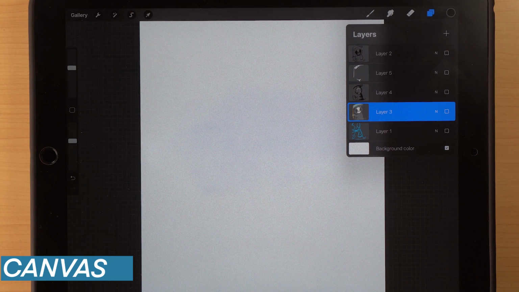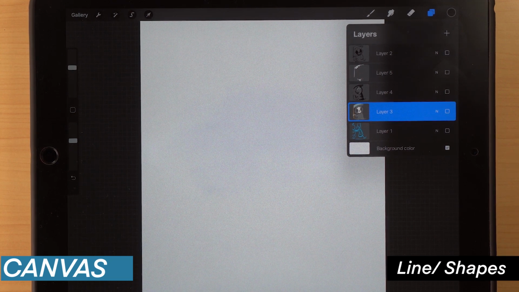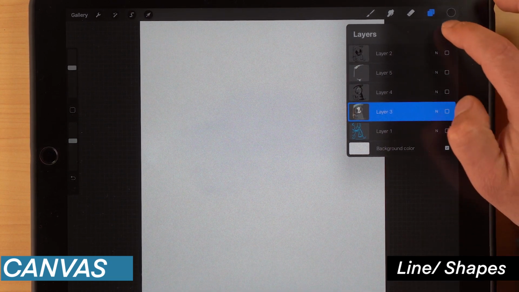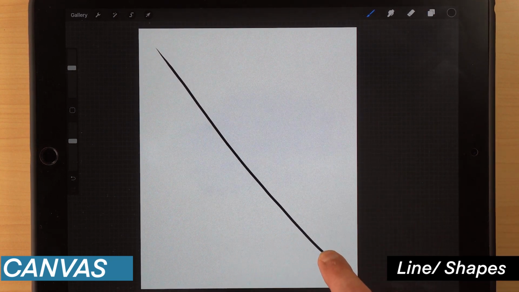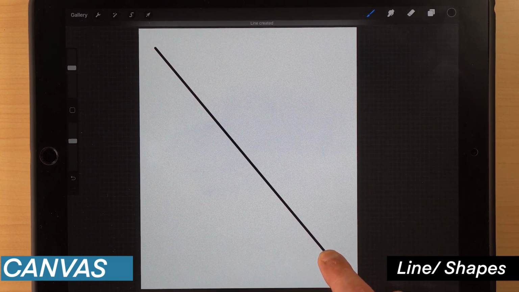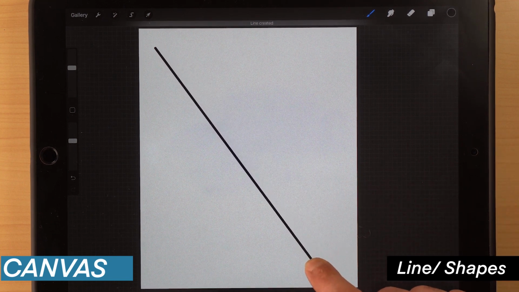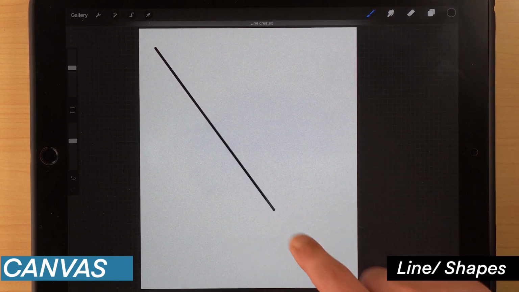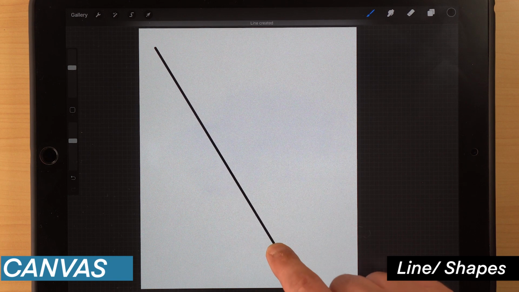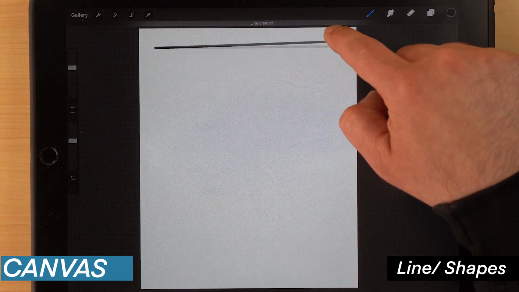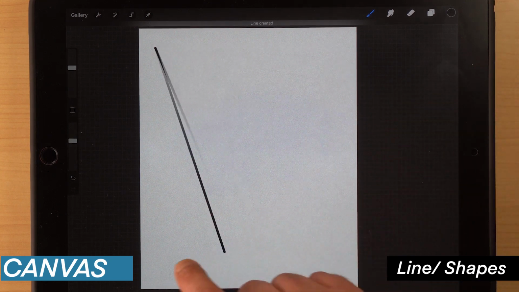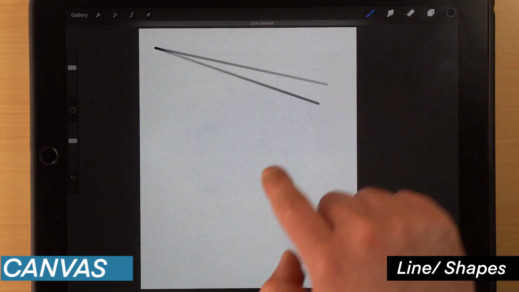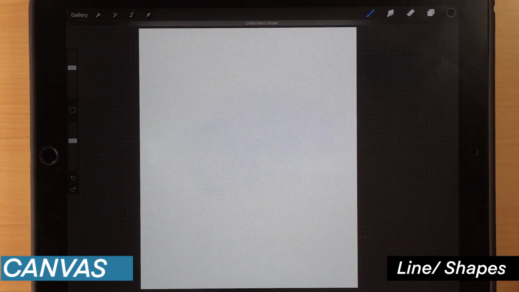Next up is the line and shape tools, how to do gestures and shortcuts with those. Let's add a new layer in here. So holding down, when you make a line, gives you the option to make a perfect line. You can bring it shorter or longer just by moving your finger, and also changing the angle of it and the direction just by holding down your finger and dragging it around. So that is the pretty basic.